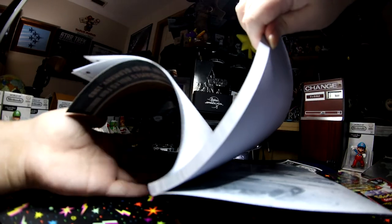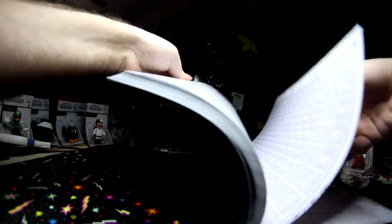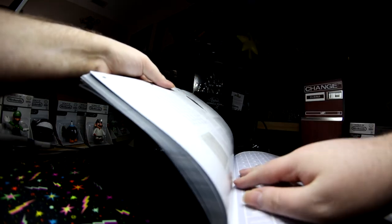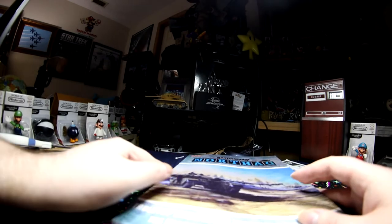How many pages is it? Oh, come on. That doesn't count as a page. This is not kind of this page. Only 110 pages with units. Wow, that's crazy.